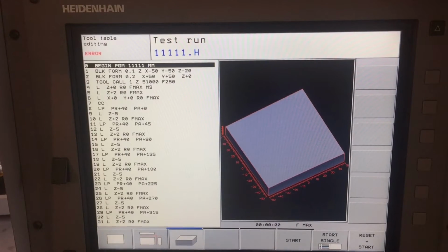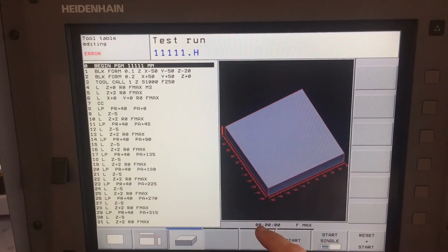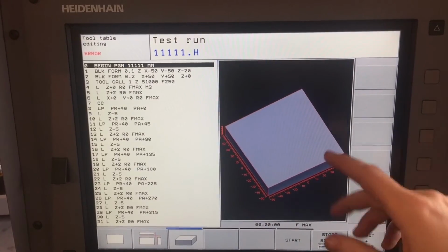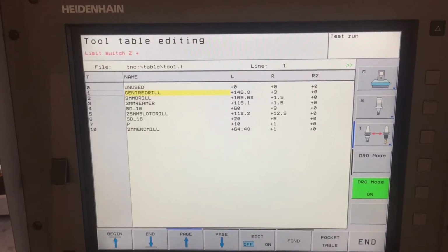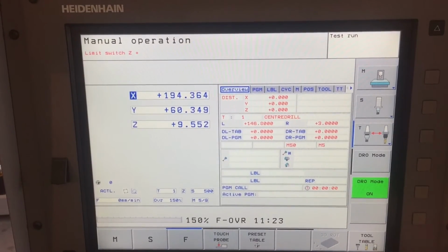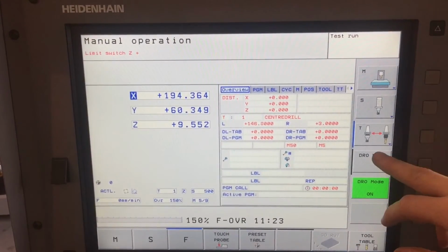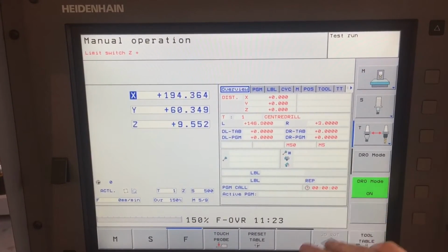So this is our CNC control, which is a Heidenhain TNC320, but the principle is going to be the same on whatever control you use. So in this particular view, we've got the runtime graphics and the code, so we're going to need to knock it into manual mode. And here's a typical CNC screen. We've got tool and spindle settings, current positions, and an overview of what's happening, and coordinate systems and things like that, runtime. So what will be common to most CNC systems is that you'll have a tool table.